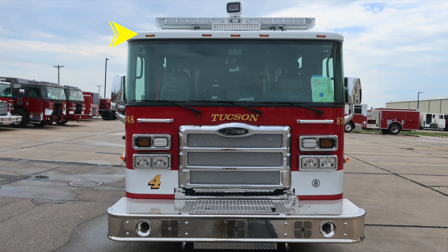Moving up onto the roof, you'll find a forward-facing floodlight. Further up onto the roof, you'll find your emergency warning light bar. Located inside the light bar in the center is where you'll find the Opticom. As we move to the very top section of the light bar, directly behind is where you'll find the Go Light, which is a spotlight controlled from inside the cab area.